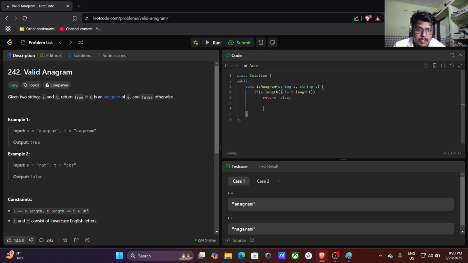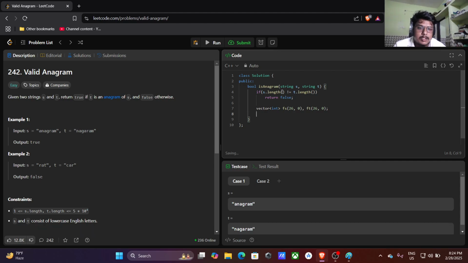Now what we do is we create a vector of int, fs, which means frequency of s, and we give it 26 letters initialized to 0. Also ft, 26 initialized to 0.